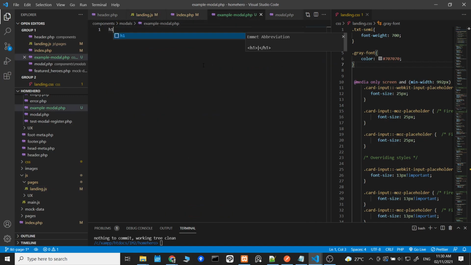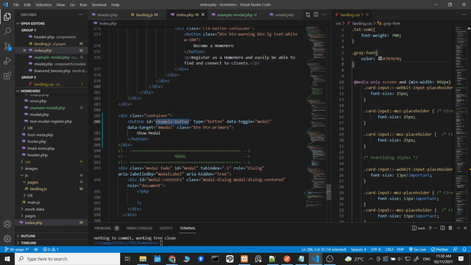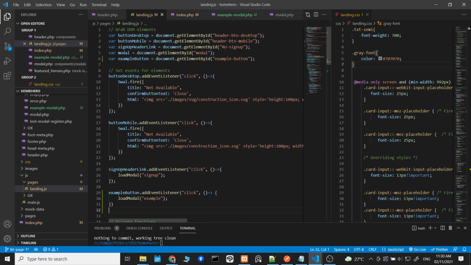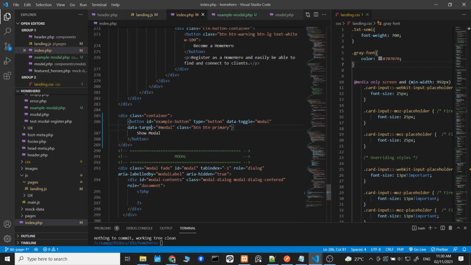Let's just place a header. It's like, hi, I am an example. Okay, so we already have hooked up that functionality in JavaScript. So to recap, what we did is we added an ID to our button.